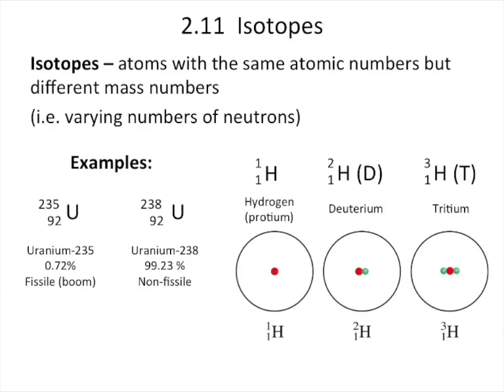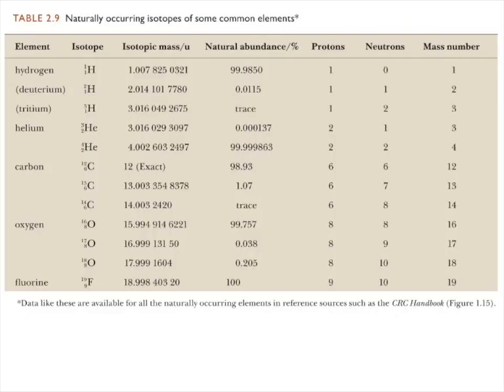Other common examples: hydrogen has 1 proton, 1 electron. This little ring out here is symbolizing that there's an electron here. Not a great way to draw it, but it works. And then hydrogen 2 is often called deuterium, and that has a proton and a neutron in its nucleus. And then hydrogen 3 is called tritium. And there's many other examples. These are just the ones I have here. Here's a table from your book describing naturally occurring isotopes of some common elements.